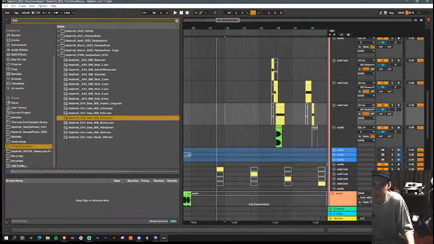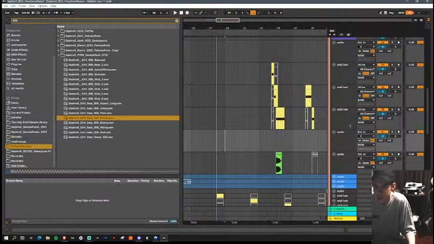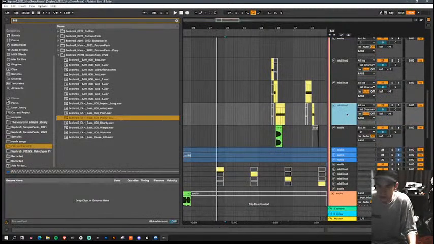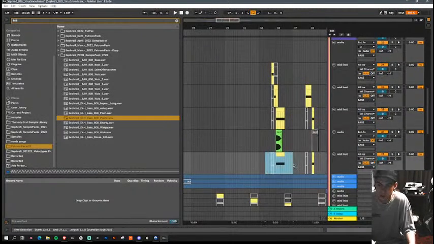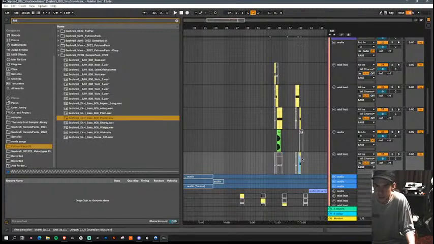Put some things in that hole too. So let's see. Let's put one of these. Oops, I should have duplicated. Duplication saves a lot of time. So let's get this.